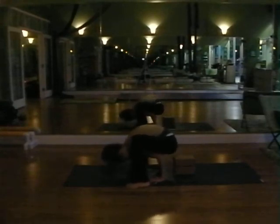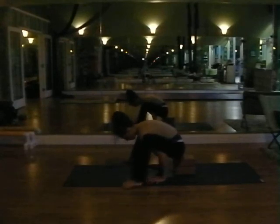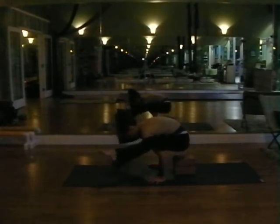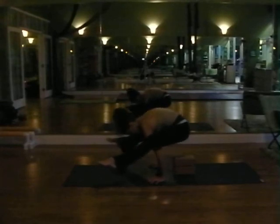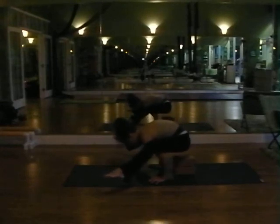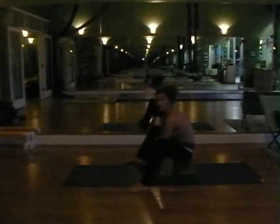Or you can try the arm balance. Elbows making your shelf. Upper arm making your shelf. Elbows right over hands. And then you're going to reach your feet forward, hips back. Elbows or knees are squeezing in on arms. You can even come to straight arms if legs squeeze in enough. But if you're doing the shelf way, which is easier to learn, you keep the elbows bent and roll it up.